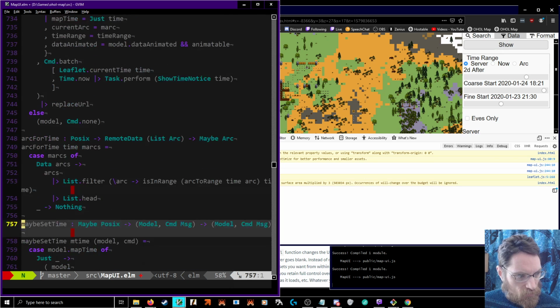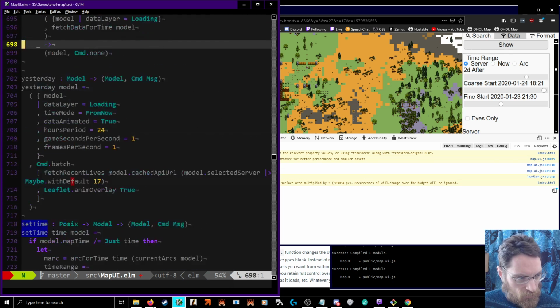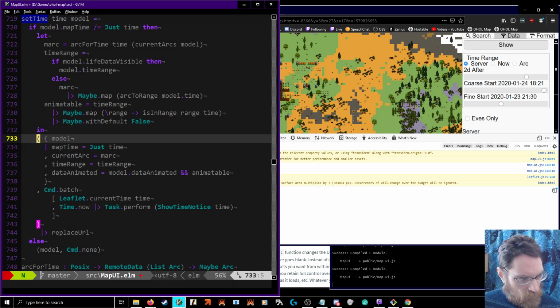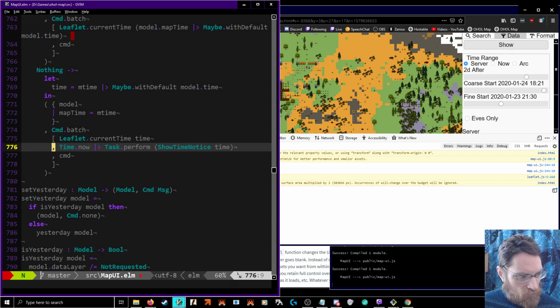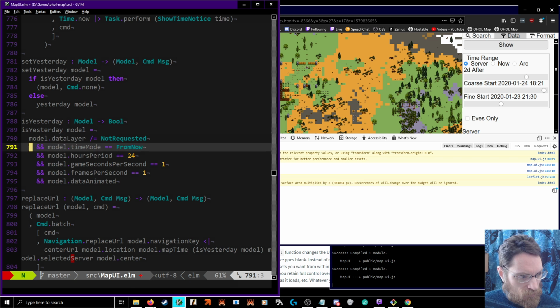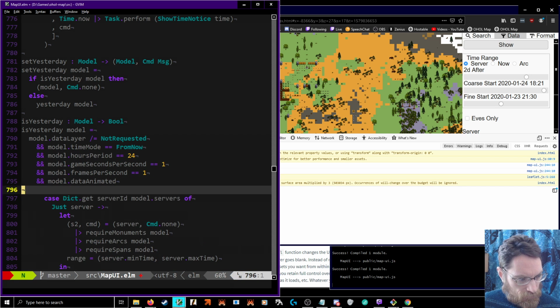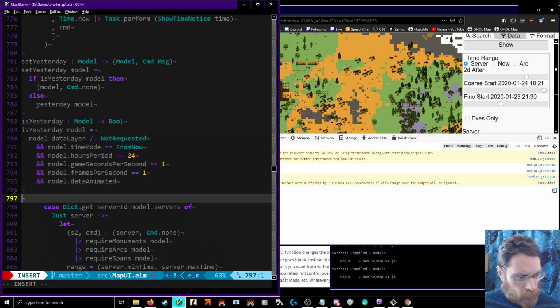Set time has a bunch of time helpers. Dict.get server ID is an actual server, an actual integer.